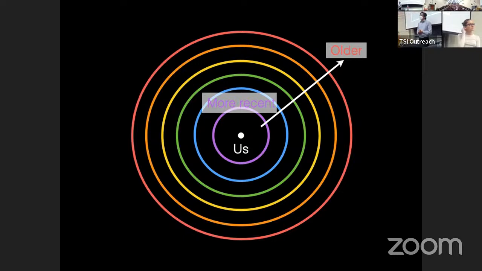Yeah. It's also linked to the fact that we only have one point of view, from the Earth going outwards like that. That's why we can't map it in 3D, and even if we have two telescopes around the Earth, the distance might not be enough to map it in 3D, I guess. Right.